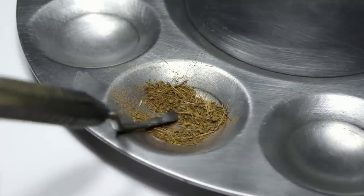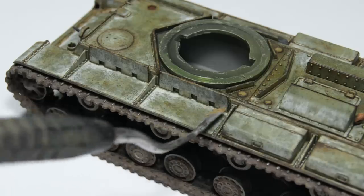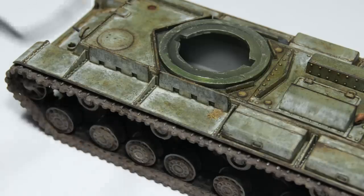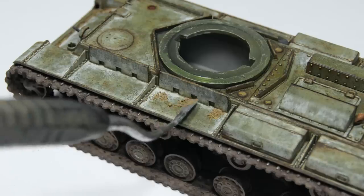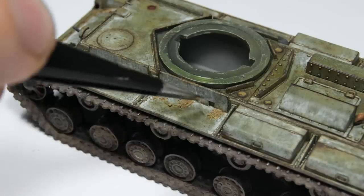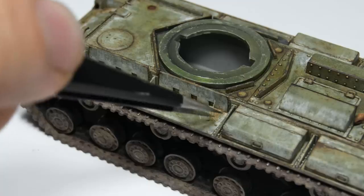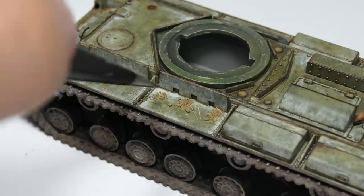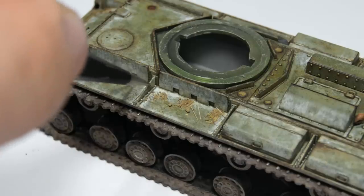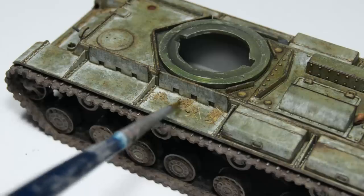The first obvious step is to place the debris on the model. I like to work in small segments, so let's focus on this fender section. You should always look up some reference photos to have a good understanding of how debris collects on tanks. The model should have some tight corners and deep crevices where dirt would accumulate and wouldn't fall off. KV tanks are great for this, but a Panther doesn't have that many crevices, if any at all.